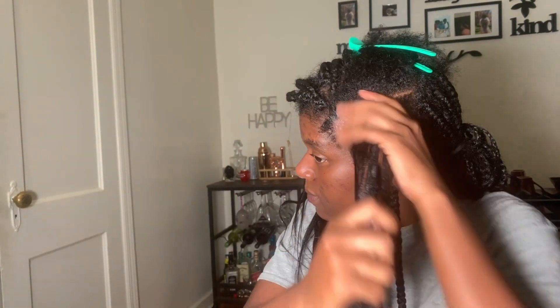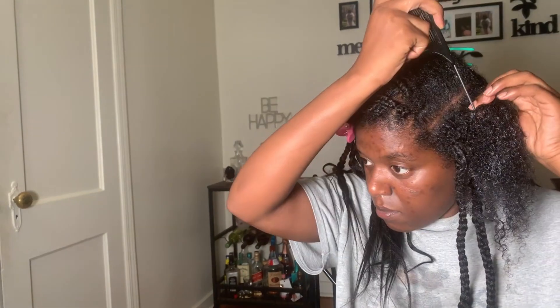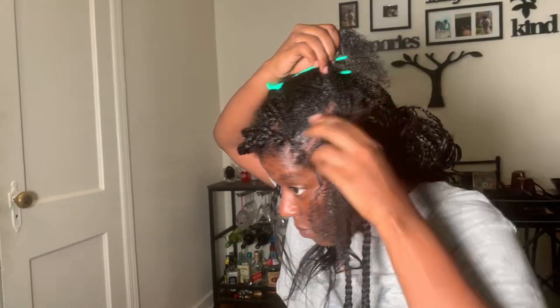I like to brush it out. I apply a little bit of water with aloe vera mix and a little bit of leave-in just to re-moisturize my hair before I braid it back up. Then I'm applying the jam again and parting — this is how I part: I part one side in half because we can do crossover braids, clip it back, then do the other side.